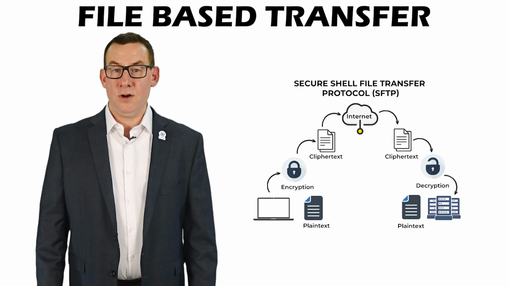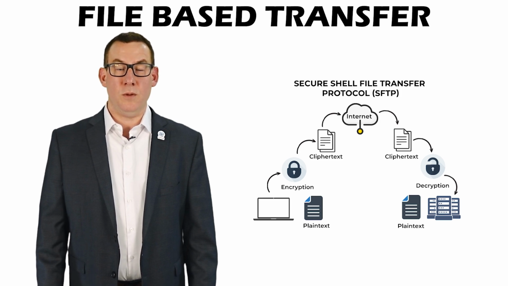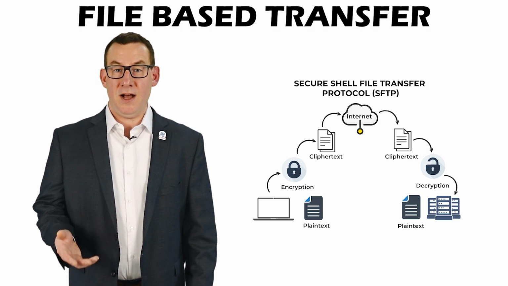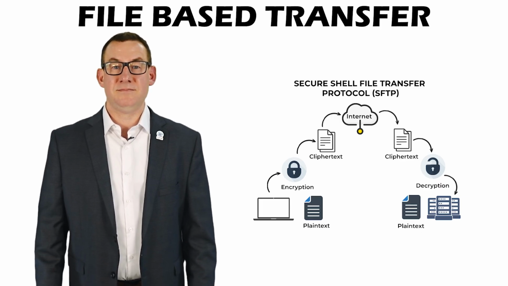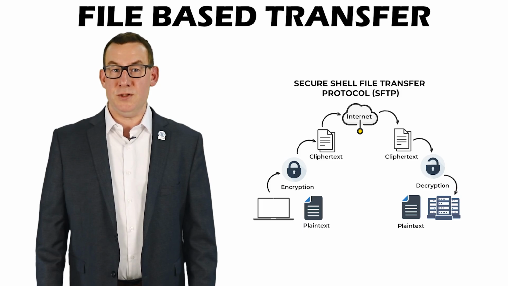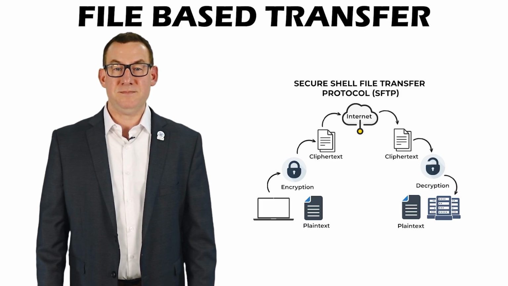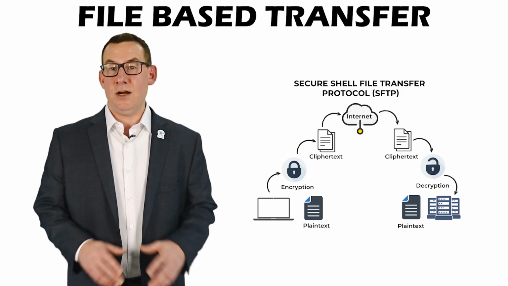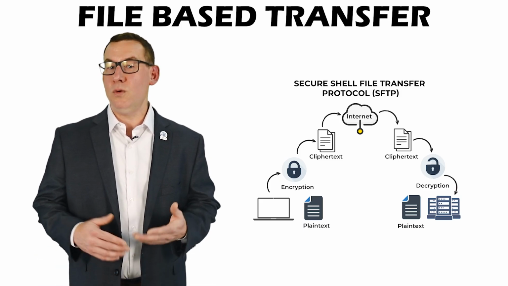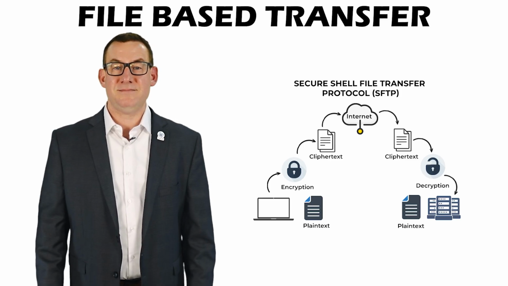File-based transfer moves data by exporting it into formats, such as shapefiles, CSVs, or GeoJSONs. Files are often zipped to reduce size and transfer time. It's simple and ideal for static datasets shared between organizations that don't maintain live connections.